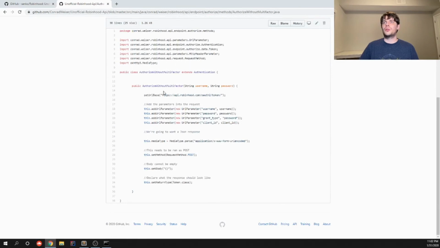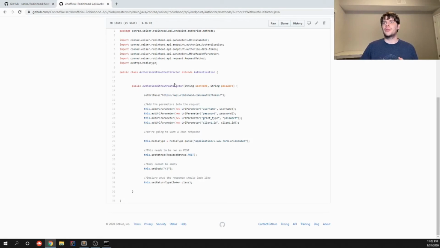So for our call, we're going to be authorizing without multi-factor authentication. Multi-factor authentication, I think I went through a little bit with some AWS stuff, but it's basically, instead of just username and password, there's some other form or mechanism you need to authenticate with. It's usually, if you have a smartphone, like a Google application you install, and once you sync up with whatever service you need to do multi-factor authentication with, it will cycle through special numbers that you would input at that time, and those numbers expire after a few seconds.